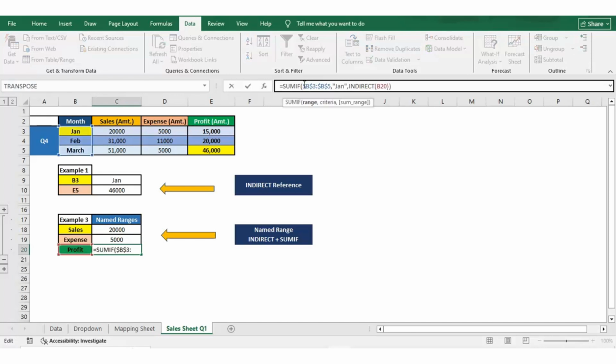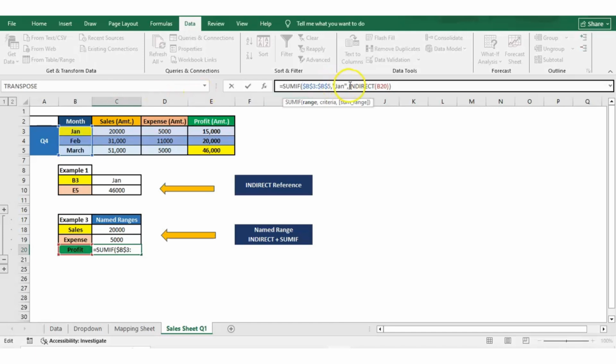In the SUMIF function, the first parameter is the range. So we have to enter the range on which the criteria would be applied. Our range is B3 to B5, and the value that will act as a criteria is January. Hence we are considering for summation only the values of January.